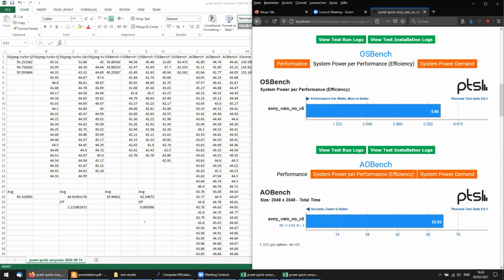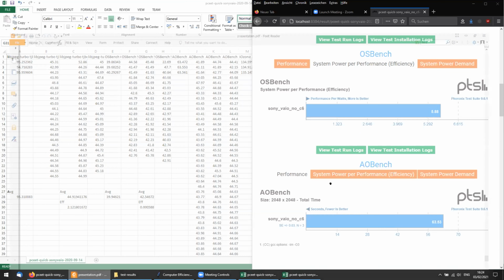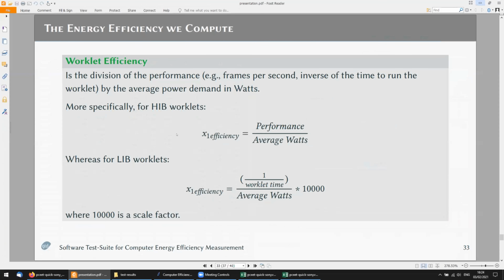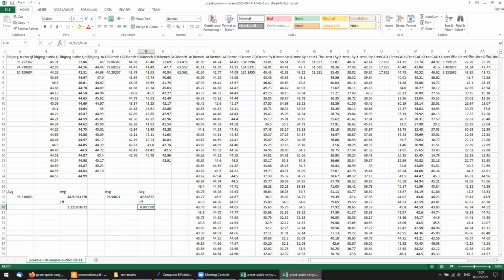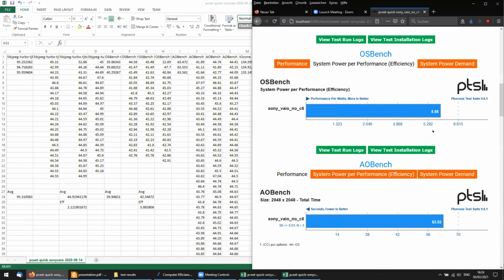We humans tend to deal better with numbers that don't have so many decimals. So this is why we add just the scale factor here. If I go here and just multiply it by 10,000, we get the efficiency value we present here.